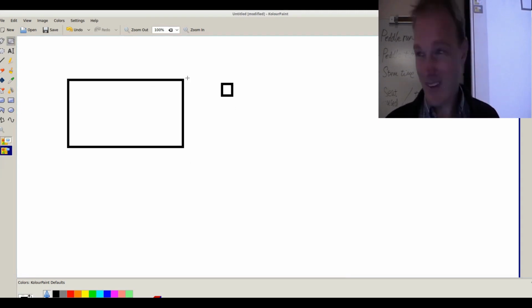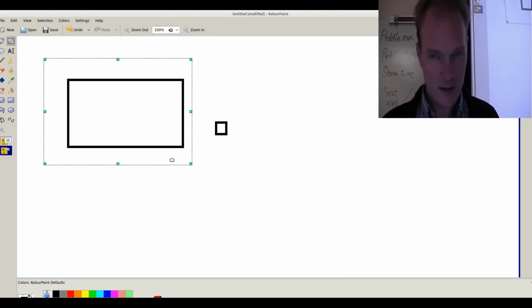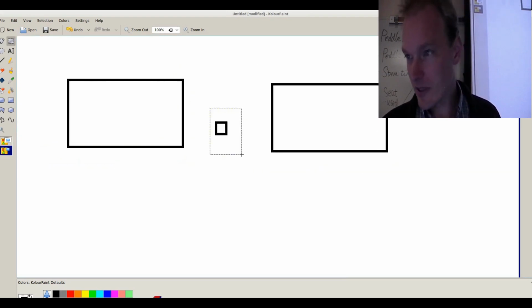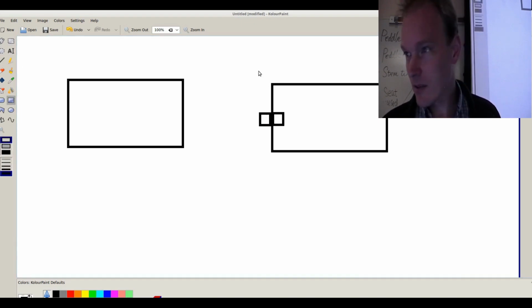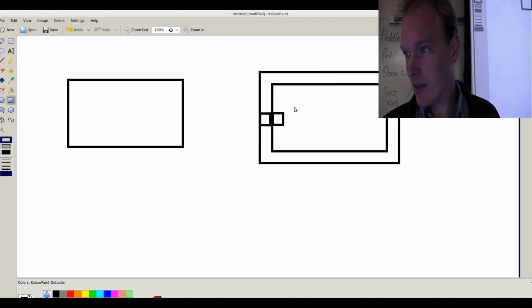I'm going to assume that the output of your image is at least that size. So somewhere between that big and that big.